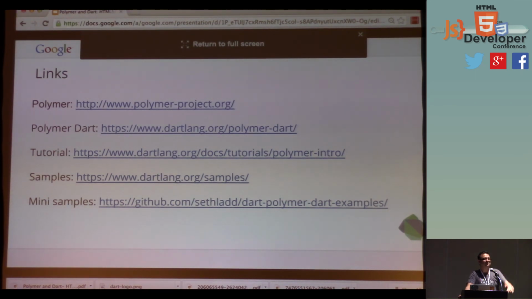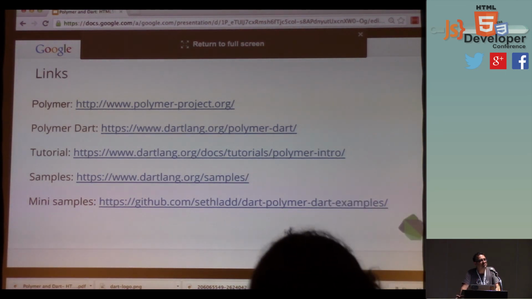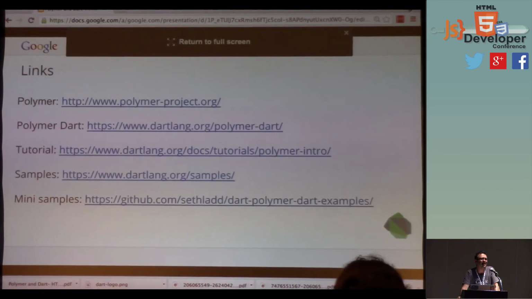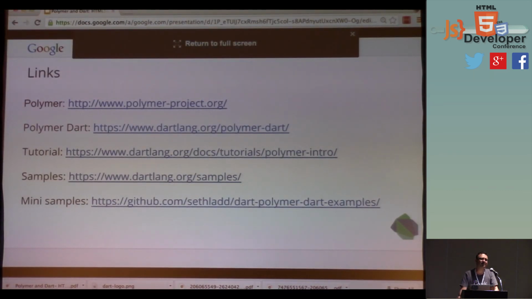Web Components, they're removing the element tag as a mechanism for using them. Is Polymer moving towards removing an element as a setup to sort of keep itself in sync with Web Component development, or is that not happening? The question is, is Polymer keeping itself in sync with the changing parts of Web Components? The answer is yes, it is. I don't know specifically about that particular detail, but generally, the web components people are the Polymer people.